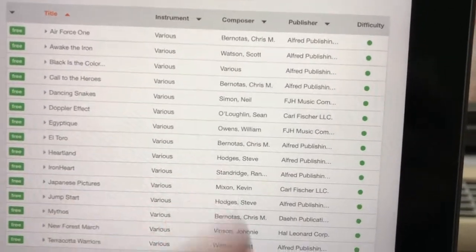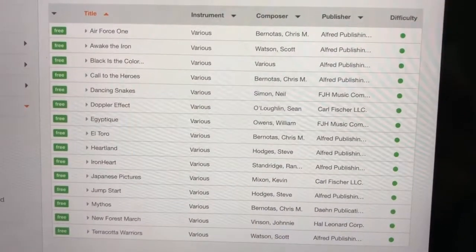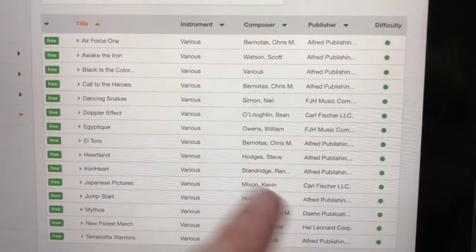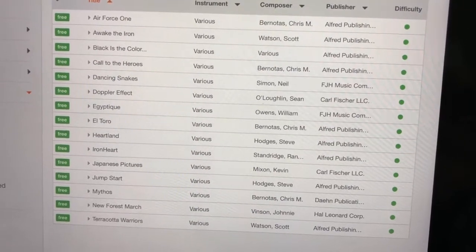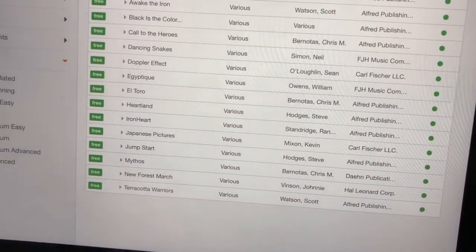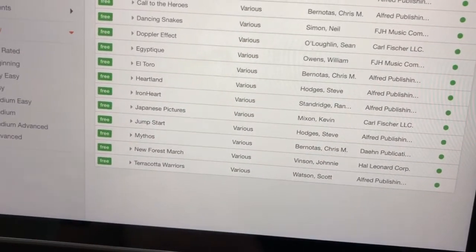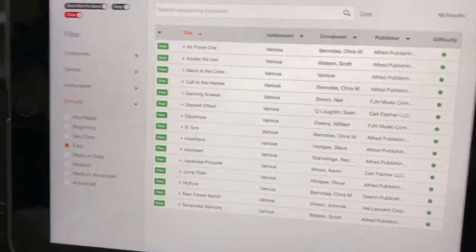I mean, I know Randall Standridge. He's the guy who wrote Aggressivo. Kids always seem to like playing his music. Johnny Vincent's fantastic. Johnny Vincent, I believe, did the arrangement of The Incredibles that the 8th grade was going to play.